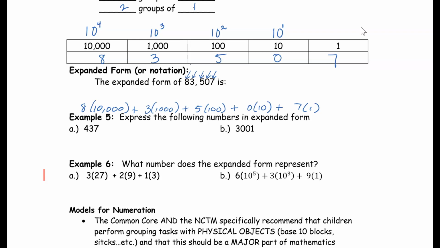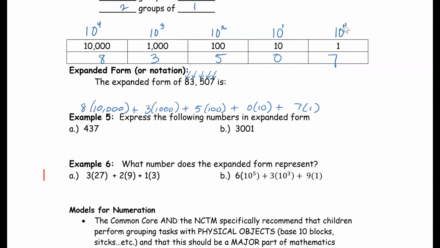And you might be asking, well, what about this one? Did I forget about it? I didn't forget about it, but it's good to come back, because now we can see a pattern. So we have 10 to the fourth, 10 to the third, 10 to the second power, 10 to the first power. What happens if we decrease that exponent one more time? 1 minus 1 is 0.